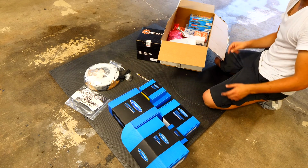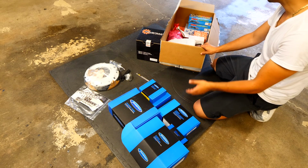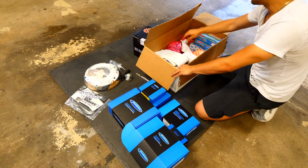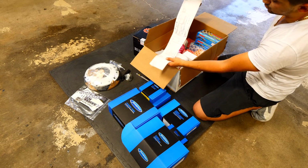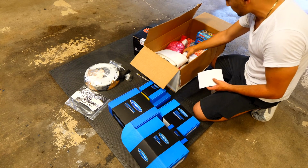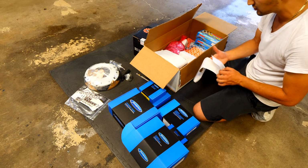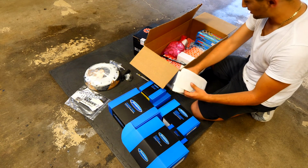I've actually purchased stuff from their website before. I replaced a whole bunch of cooling stuff on the Mini. I replaced a whole bunch of suspension stuff. And I'm going to be replacing a whole bunch of engine stuff and transmission stuff from their website. So I picked up all this stuff from there, and you can see how long of a list this is. That's all the extra stuff that I bought. Even though this is basically the big stuff, you still need the small stuff. You need an extra box of bolts, nuts, bearings, and a whole bunch of other things to get the engine working.